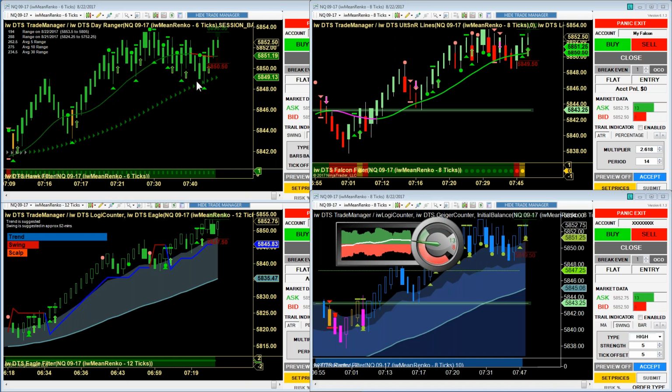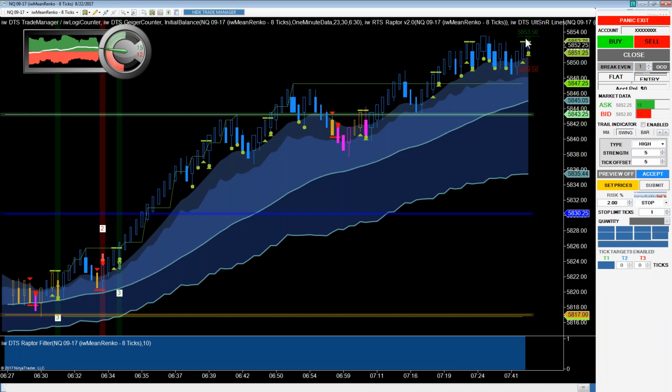All right, so here's that macro pullback slash 4 arrow consolidation, giving us a little bit of an uptick. That might be enough to qualify as a test of the extreme, providing the market turns here and gives us a sell signal. That would kind of put everything together for our shorting attempt.